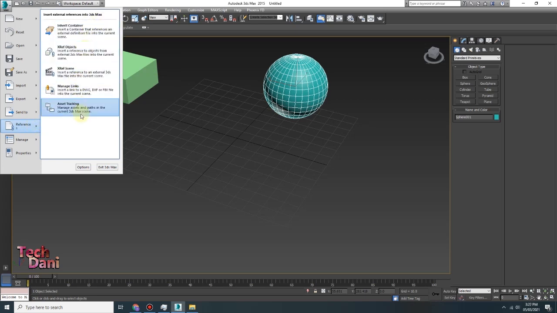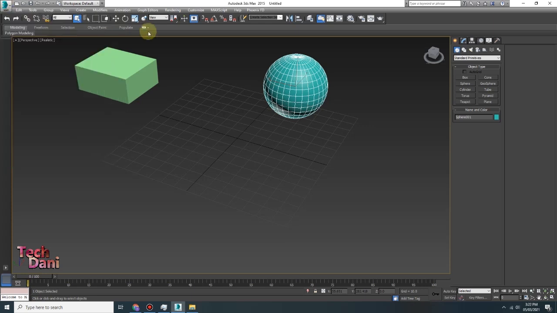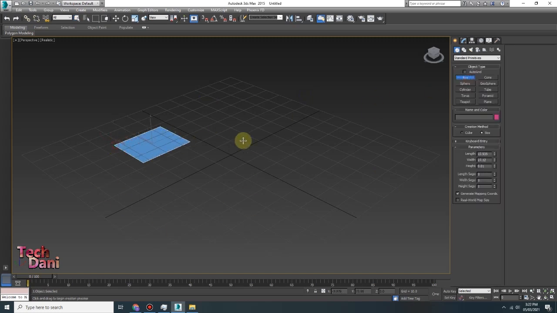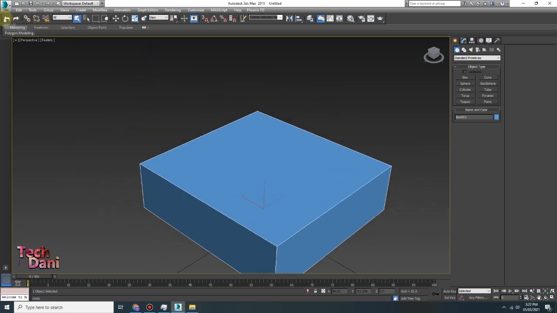Inherit Container. Okay, you are not going to use this. This can set user defined data to save the current 3ds Max file. This is the location where you can save, Set Project Folder and References. Okay, this is another level of stuff that I never touch, so I'm not going to explain to you guys what it is. Okay, coming back to where we were. If I press Z, it will go to the default, whatever this is.